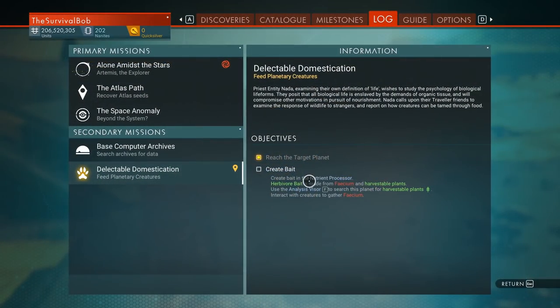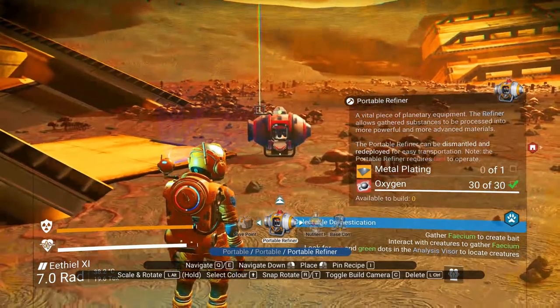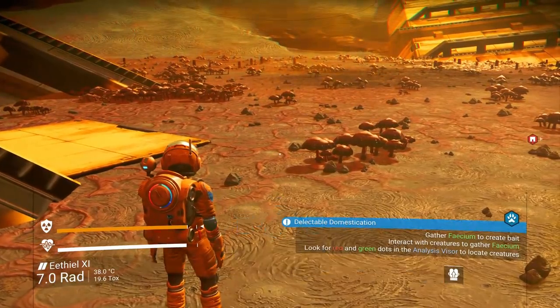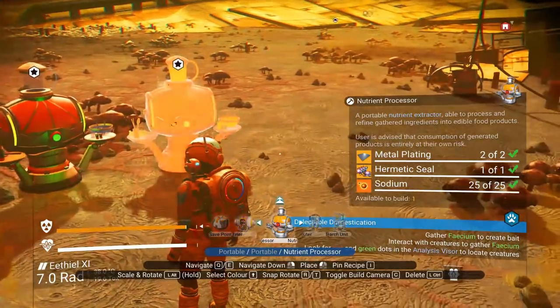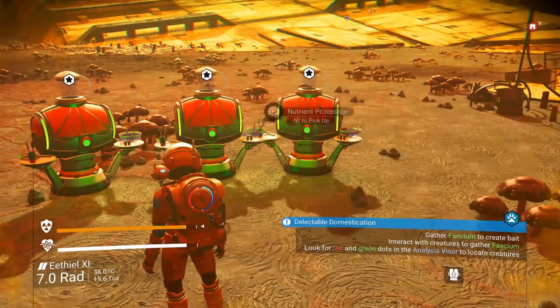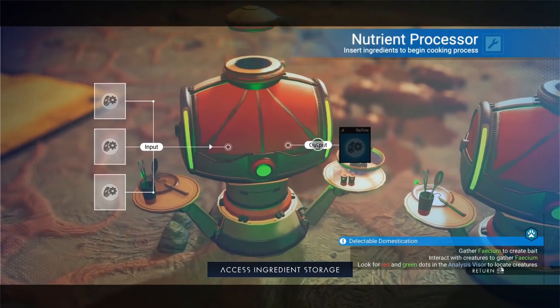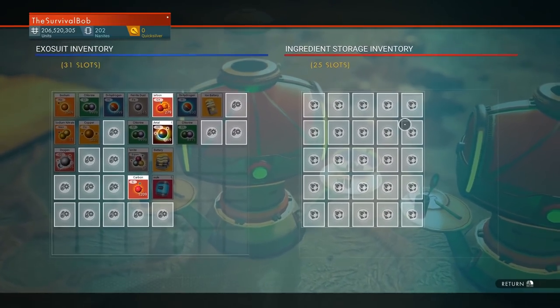Create bait in the nutrient processor. All right, sweet. So, see, look, I can make a nutrient processor now. Let's go here, here, and here. Like, here's the nutrient processor. You put stuff in here, you make food. We'll go through that in a minute. It's also got storage in it. So here's an extra storage in here.